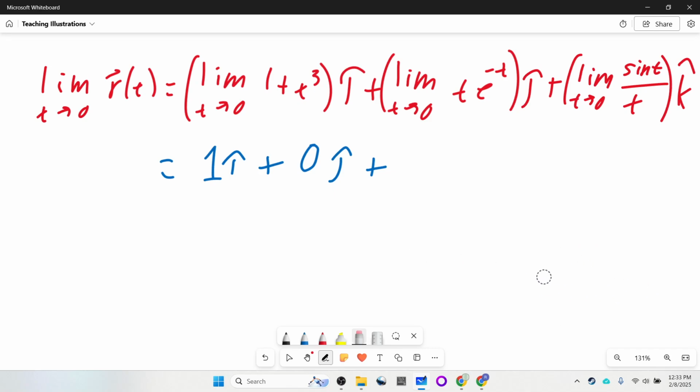You could also do this technically using L'Hopital's rule. That feels like a little bit of a cheat to me, because you have to already know the derivative of sine is cosine, and if you didn't know that, you would have to use this limit to get that, so it's kind of circular, but that's more theoretical than most people in this class would care about. That's the answer, 1, 0, 1.